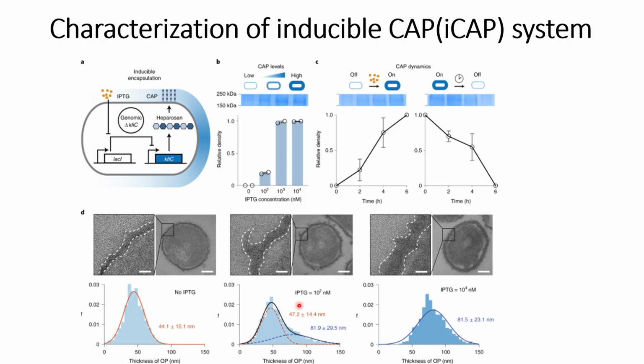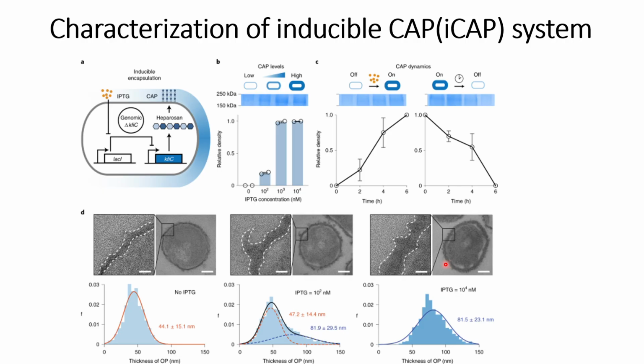And when they use an intermediate concentration of IPTG, they are able to see a bimodal distribution, that is around 81.9, almost the same. So this could indicate that IPTG does not affect the polysaccharide length, but it will affect the amount of the cap that is formed in the system. This is what they have concluded from their thickness analysis.